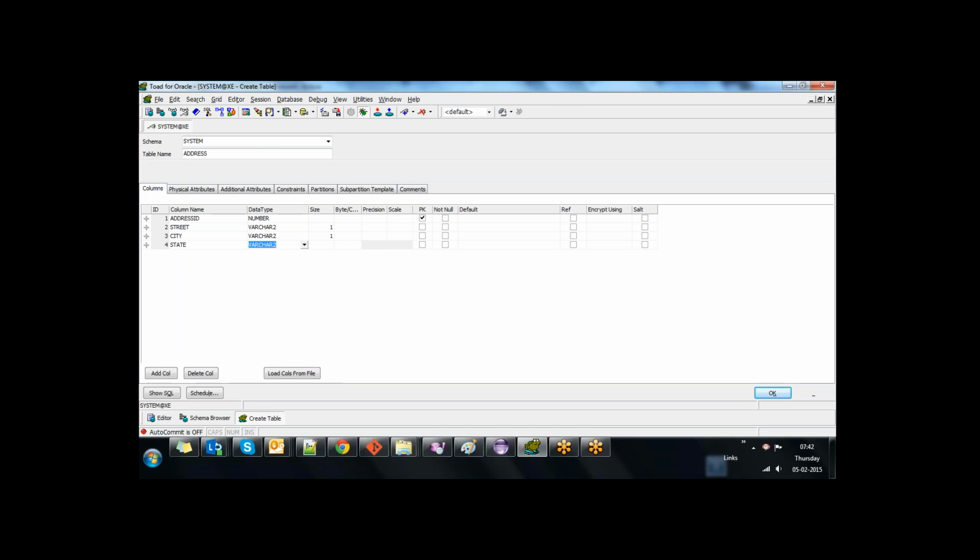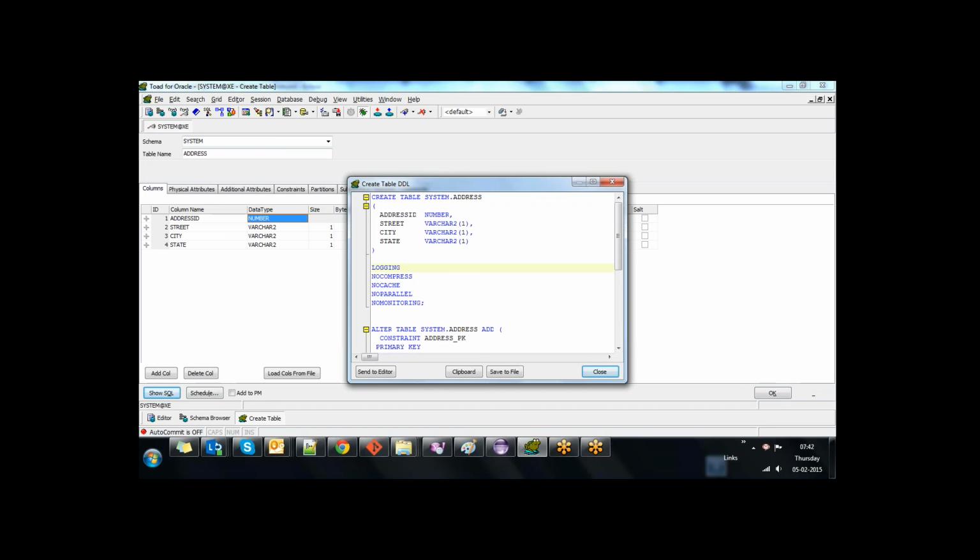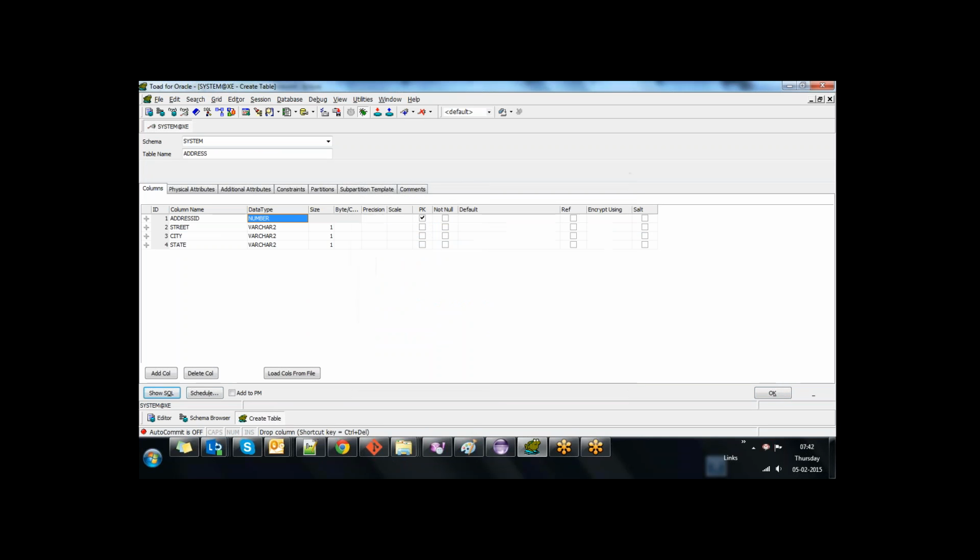State. Where can, right? This is the SQL table I'm creating here.